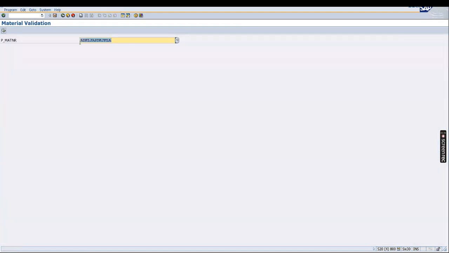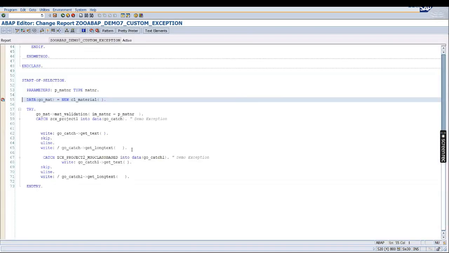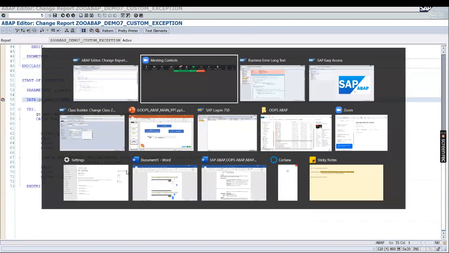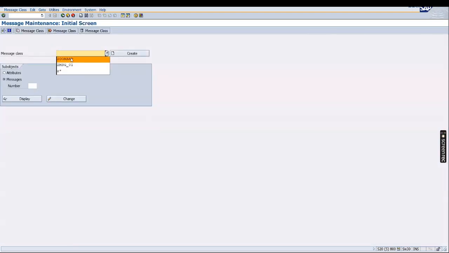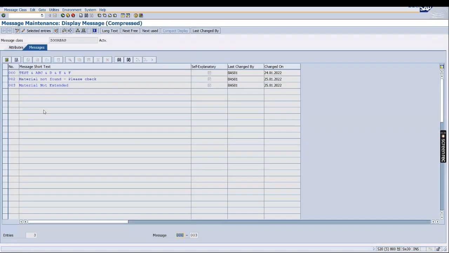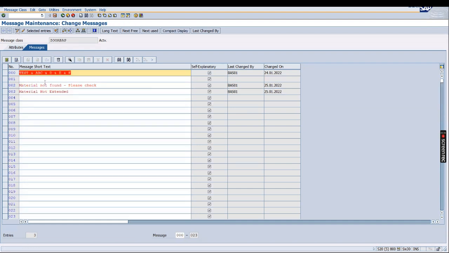Now you will be thinking how we can pass the parameters, right? Parameters in the sense, send a placeholder. Okay, placeholder. If you go here and click on display, here: material not found, material not extended, right? Here what you want to do is tell which material was not found. So here I'm going to give one ampersand, material not found, and here I'm trying to give the checked on date also.